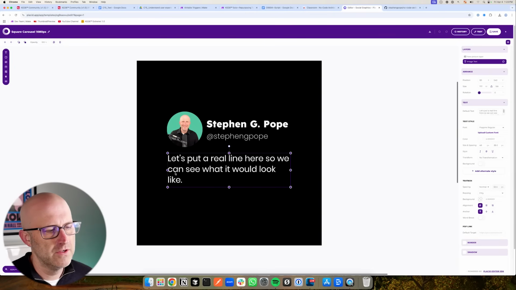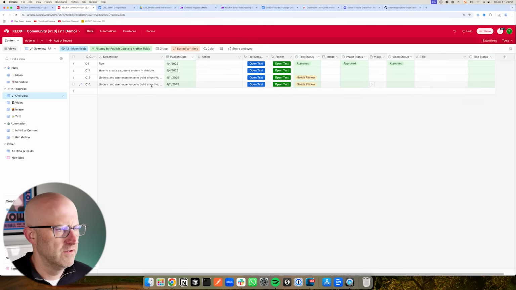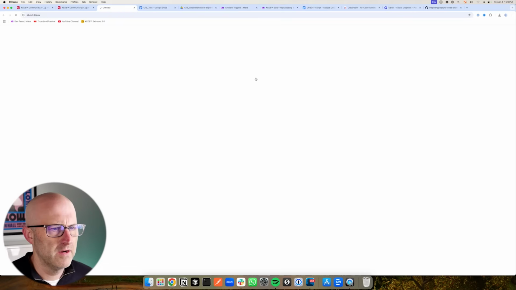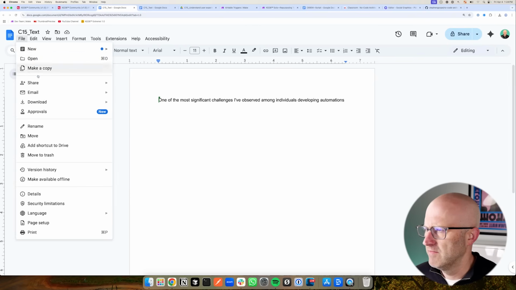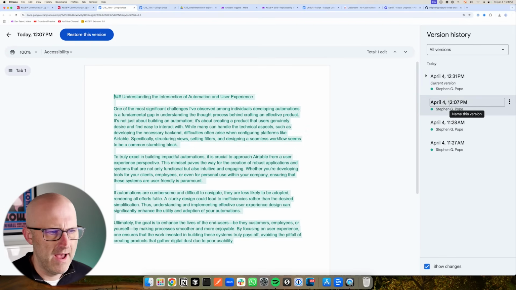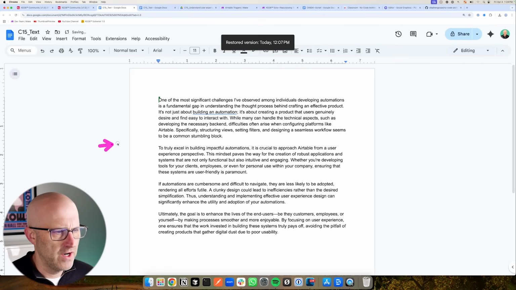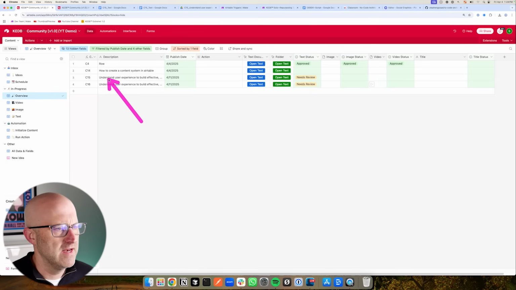Now, another thing that you could do is you could create a lot of these, and we could create a lot of different rows here, right? We could turn this entire document here, which I shrank down for the video creation, but if we come back down here to revisions, we can revert back. So one thing we could do is, instead of just trying to create one picture, we could create a bunch, and then we could create a bunch of different CIDs for each one. So that would be an option.